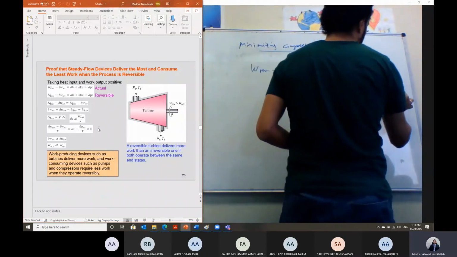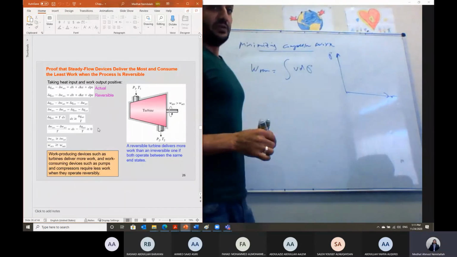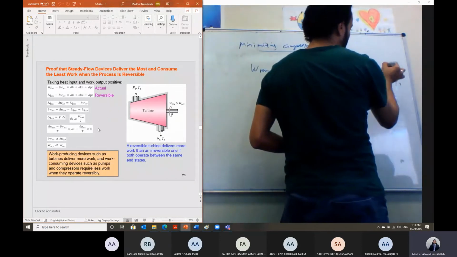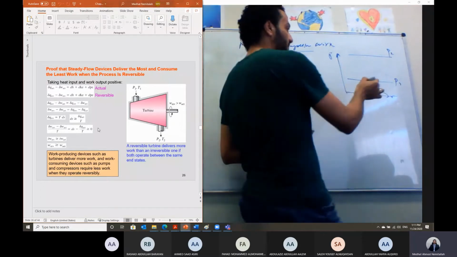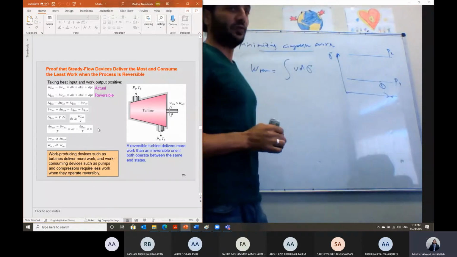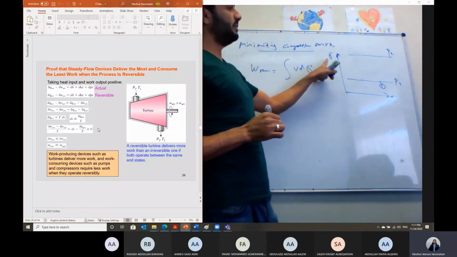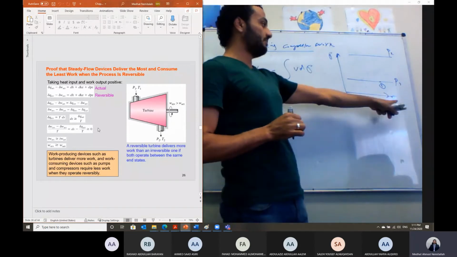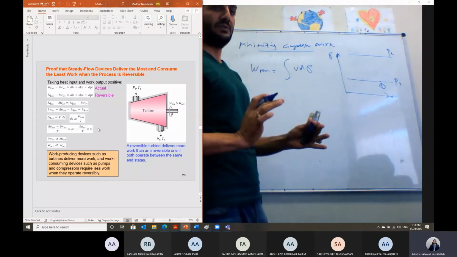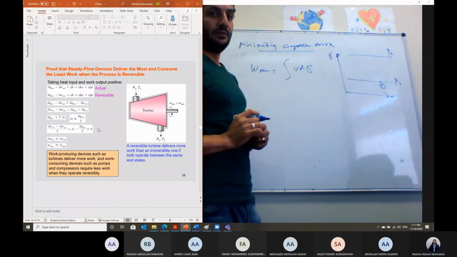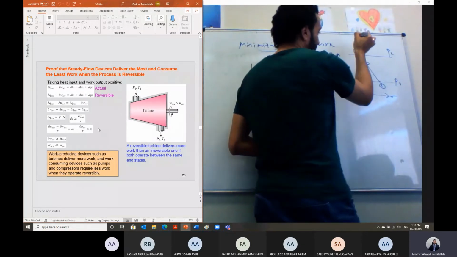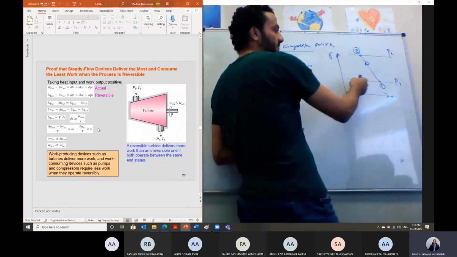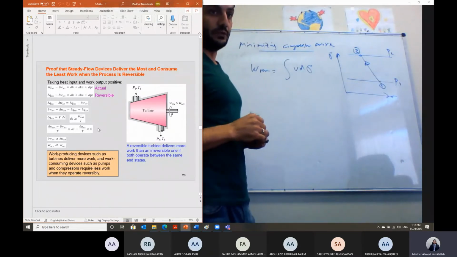Let's represent this process on the PV diagram. In the case of a compressor, usually the fluid is coming at pressure P1 and it is leaving at a higher pressure P2. Let's say we have a compressor compressing air from state 1, then it will be compressed in the compressor until the higher pressure P2. What about the volume? When we compress something, the volume is reduced or increased? Reduced. So while increasing the pressure inside this compressor from state 1 to state 2, the specific volume of the gas will be reduced.